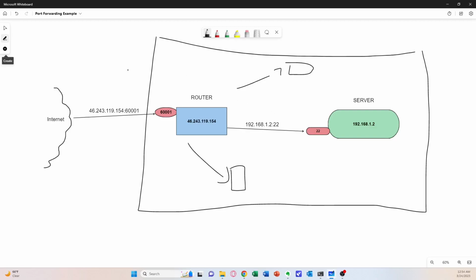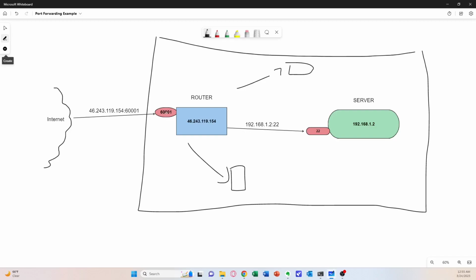It has to do with something called NATing, which I don't really want to get into too much in this video, but basically NATing and port forwarding are similar. The idea is that we're having a request to SSH come in from the internet, the broader internet. Let's just say, for example, this is our router's IP address, or our public IP address, which is not mine, just one I picked for example. What we want to do is SSH into the router's IP address, but on a particular port.